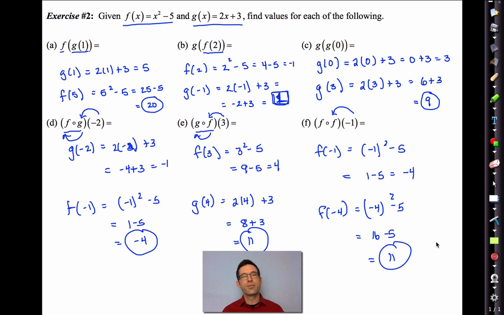All right. So composition. Input goes into a function, output comes out. That output goes into another function, and a final output comes out. It's not too bad. Pause the video now and write down anything you need to. Okay, clearing out the text.